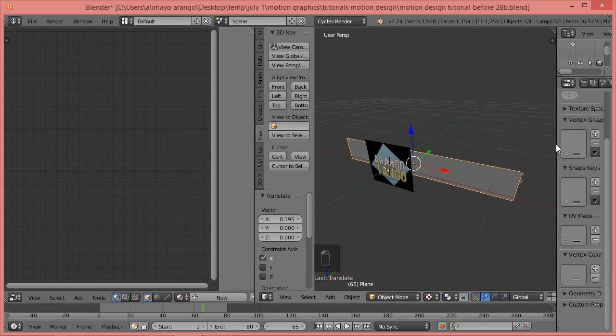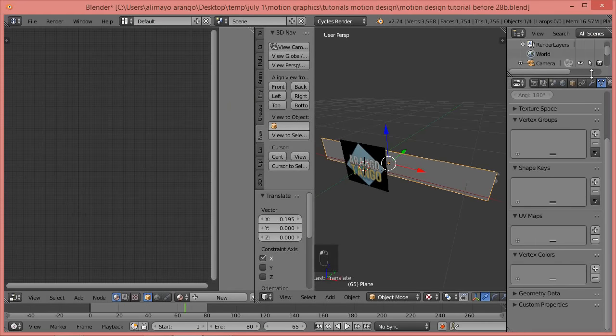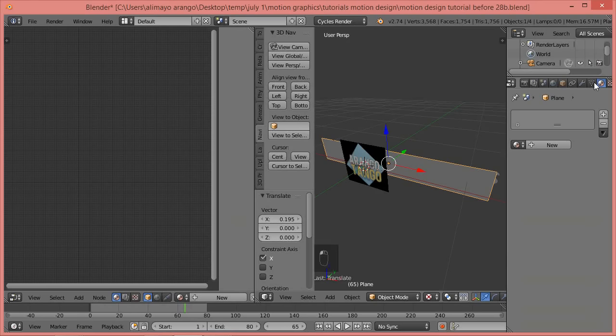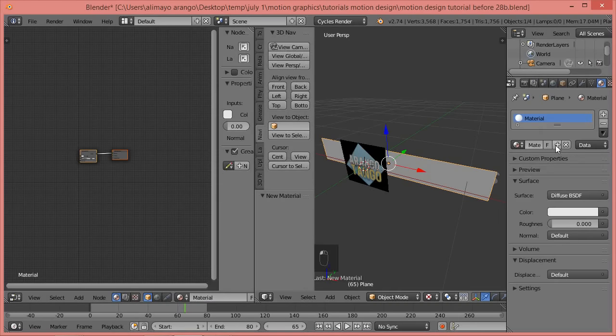One of the things we need to do with this plane select, I'm going to drag this out a little. You want to put your mouse here, roll your mouse wheel, go to your materials tab, and select new. So when I selected new, the material was put in, and you saw that reflected over here.